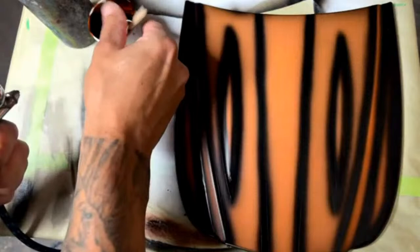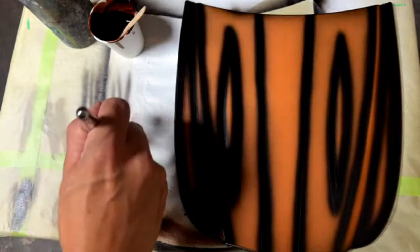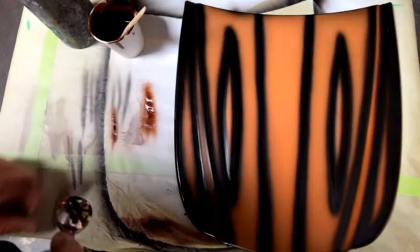Okay, using the same airbrush, cleaned it out with some lacquer thinner. Well, this looks like it's pretty thick, so let's check it out. No, that's all right. You can see it's a little bit thicker, but nah, it's spraying pretty good. We're going to be fine.